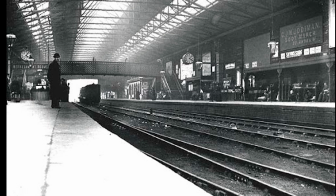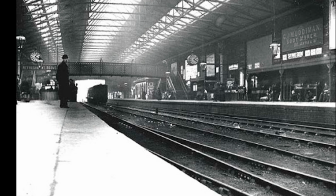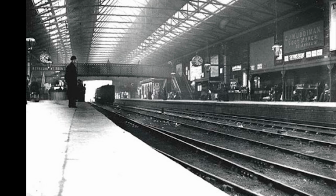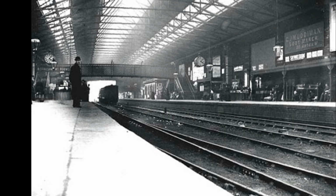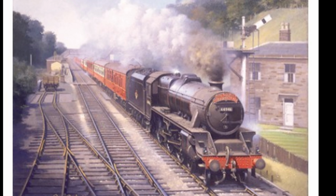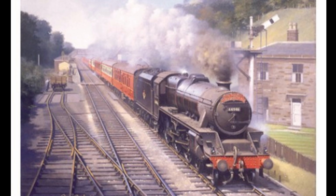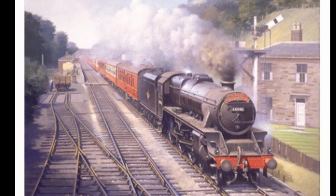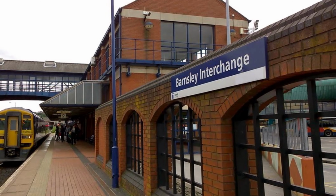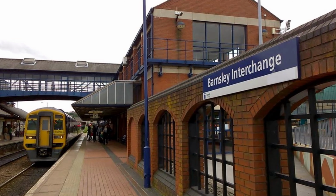Regular Manchester London Road, Sheffield Victoria, London Marylebone express services travelled the Great Central Line. Other expresses ran to London's King's Cross over the East Coast Main Line, and the named expresses, the Master Cutler, the Sheffield Pullman and the South Yorkshireman, served the station. There were also many semi-fast trains running across the Pennines and from Manchester to destinations on the East Coast, with local trains to Chesterfield, Barnsley, Nottingham, Doncaster, Retford, Penistone and Lincoln.